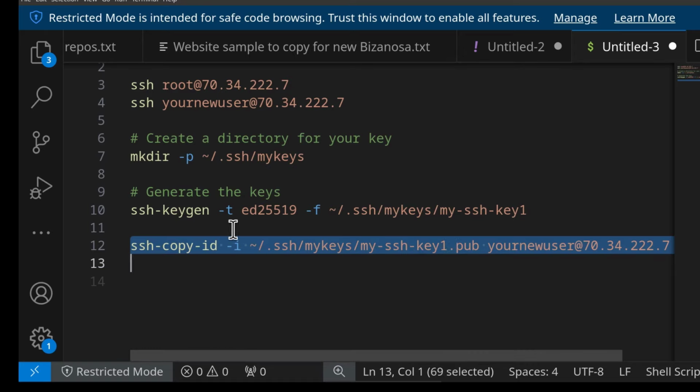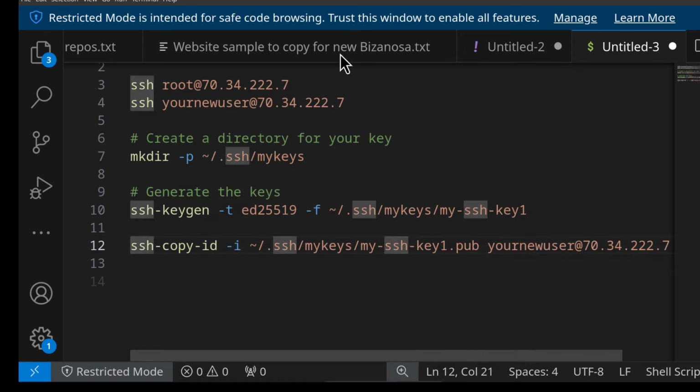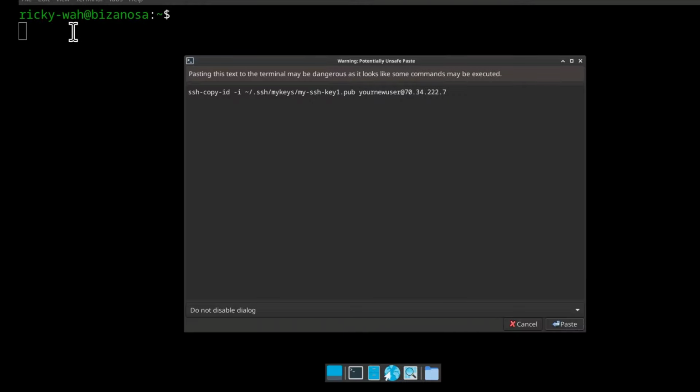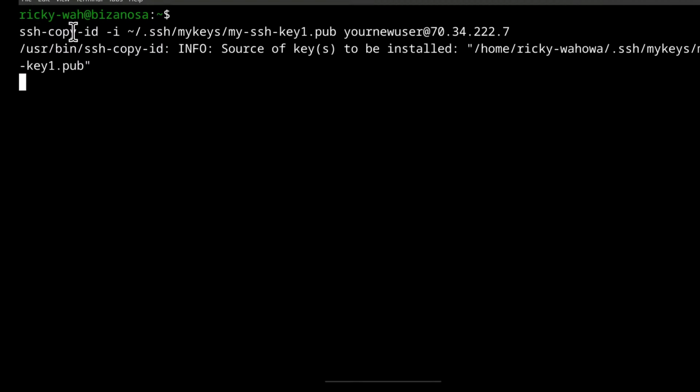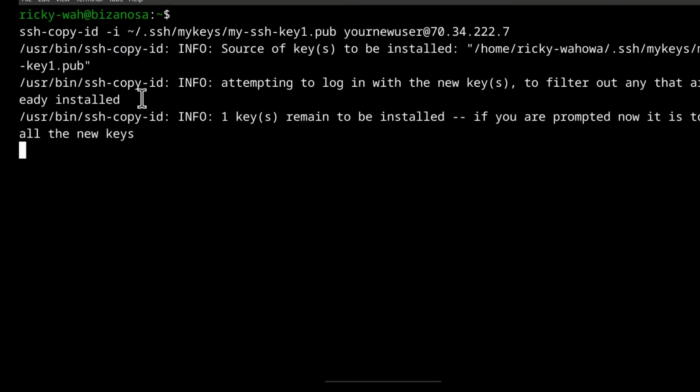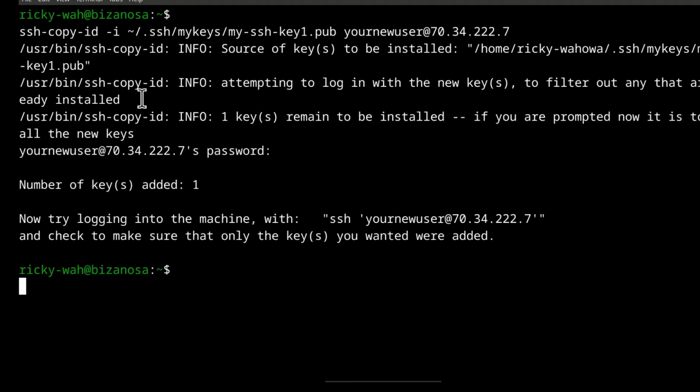So the key has been generated. The steps, only this one has the problem. So we're going to come back. I'm going to do Control L and then Control Shift V, enter, enter. So it's going to try and add the key and then ask you for the password for your user. So enter the password for the user that you're adding the key for. There we go. Now the SSH key for our user has been added.